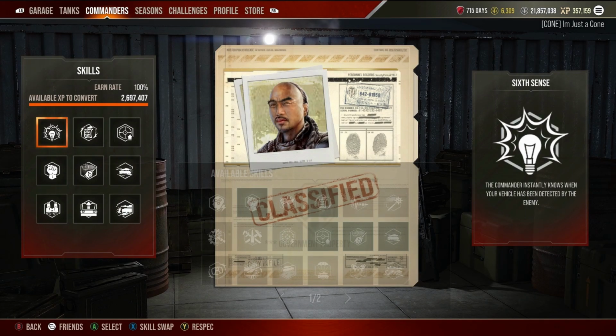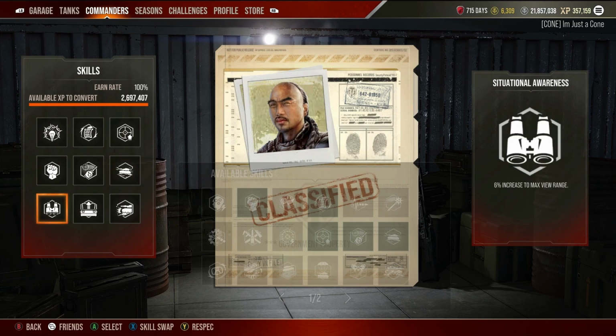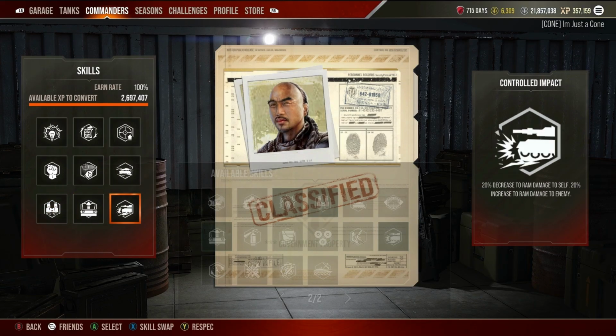My commander ran with the 7 perks I usually use: 6th Sense, Rapid Loading, Steady Aim, Run and Gun, Snapshot, Born Leader, Situational Awareness, which again you could remove for pain tolerance, and 2 perks for heavy tanks, Supply Conservation, and Controlled Impact of course.